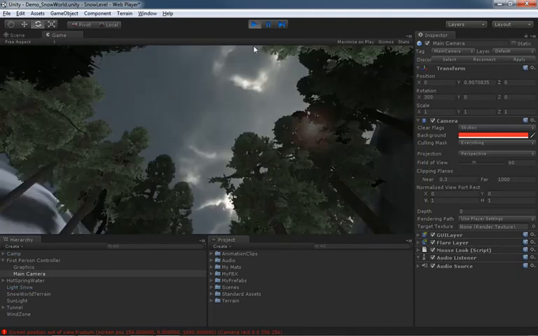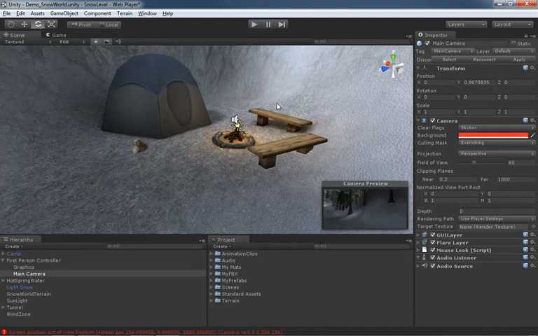That's right. Now, again, not all of these are something that we can utilize very easily. But later on, once we get to our multi-camera setup that I mentioned in the previous video, we will be making use of the depth-only setting as a way to control which camera can see how far, basically where one camera stops and the next camera begins. Right. And that's something we'll take a look at in a future video. For now, that covers what your clear flags are. They're not something that you're going to be using with common single camera day-to-day use. They're really a lot more important when you start utilizing multiple cameras in your scenes.